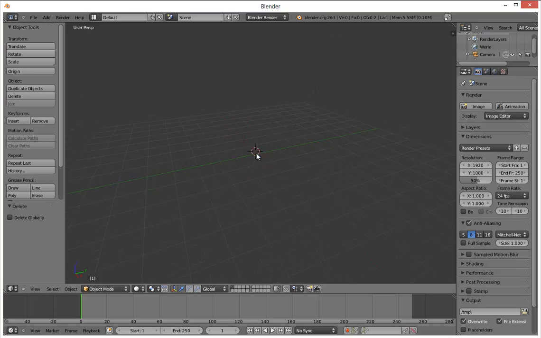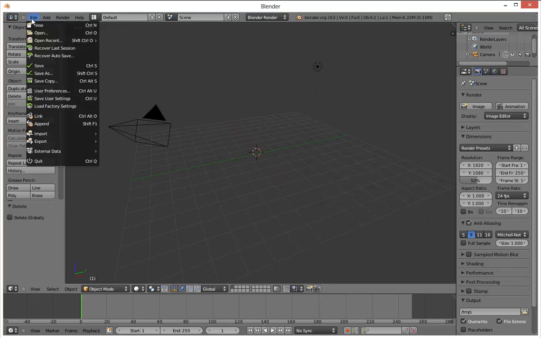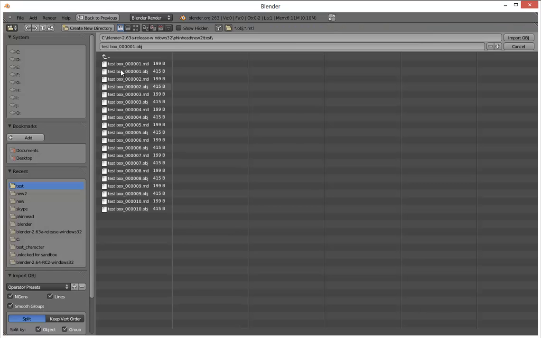I'm going to pause the video and try to see what's going on here. Hold on one second. Okay guys, welcome back. I figured out the problem. When you go to import, you can only do one at a time, unfortunately. When you go to import, we got an MTL and an OBJ. So you want just the OBJs.